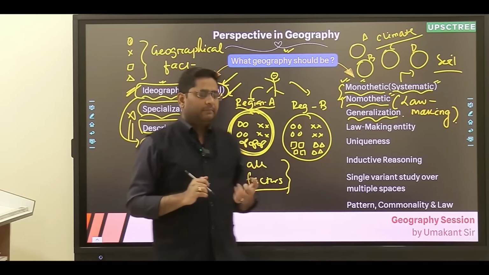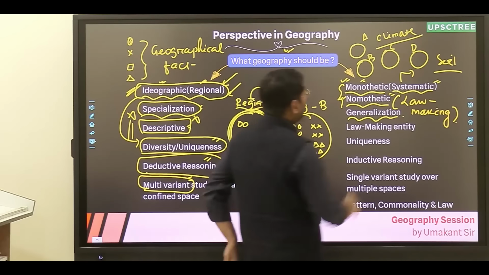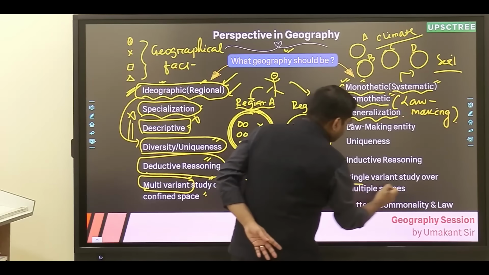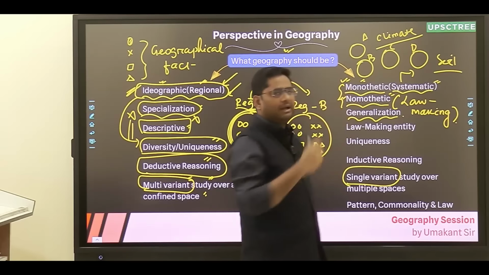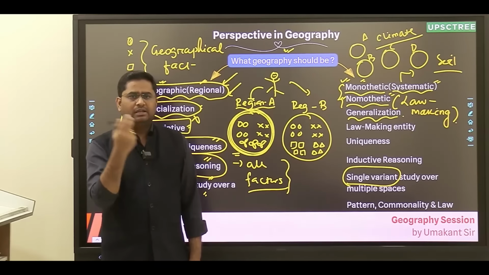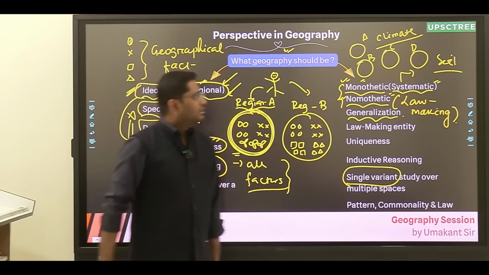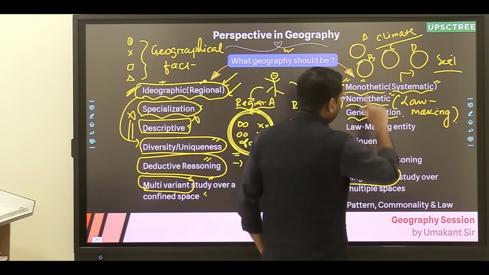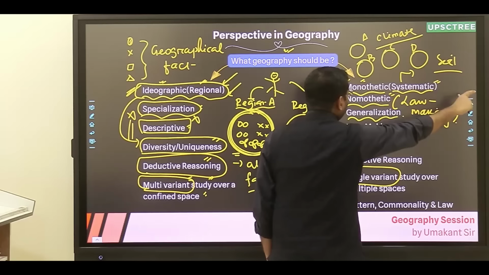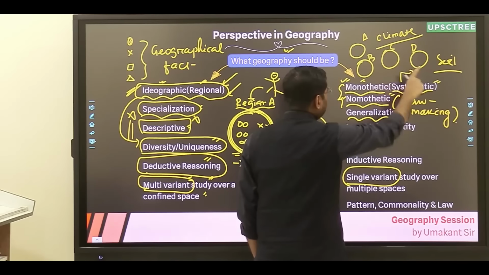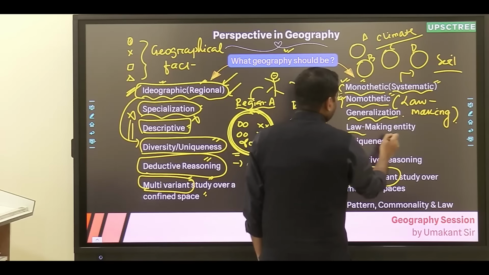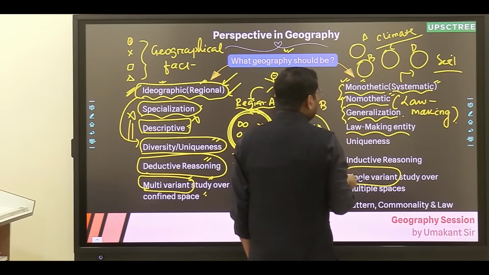Okay. But if you are a geographer who is visiting different regions, studying a single variable, that means you are studying only one factor. It might be soil, climate, vegetation, any geographical factor. It might be a human geographical factor or a physical geographical factor. You study one particular geographical fact, and then you study the pattern across different regions, and then you theorize something, and then you make a law. Then what happens is, it is known as generalization.